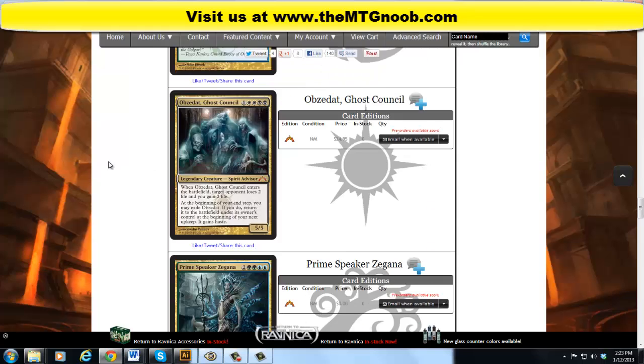Okay, one of my favorite cards in the set, Obsidat Ghost Council. So this is Ghostad 2.0. 1 double white, double black, cost 5. It's a 5/5 mythic legendary creature, Spirit Advisor. And whenever this card comes into play, target opponent loses 2 life and you gain 2 life. At the beginning of your end step, you may exile this card. If you do, return it to the battlefield under its owner's control at the beginning of your next upkeep. It gains haste.